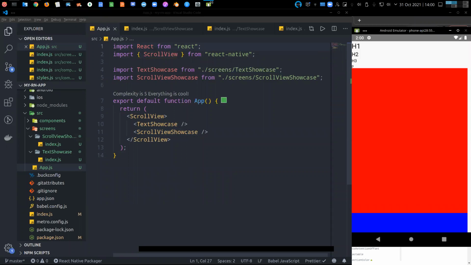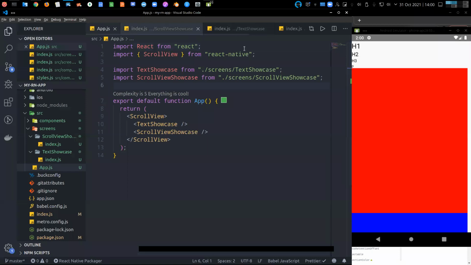How to express VH and VW in React Native? That's an excellent question. So I will show you this right now. I'm sorry. So what we do is that we'll need a hook called useWindowDimensions.